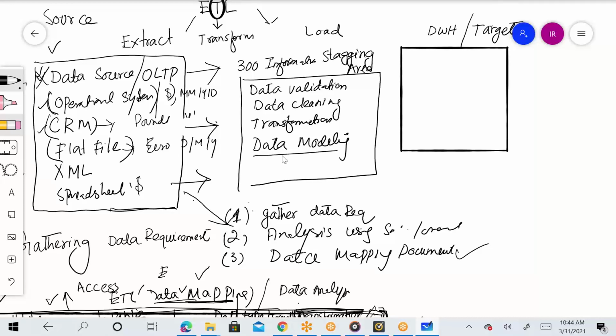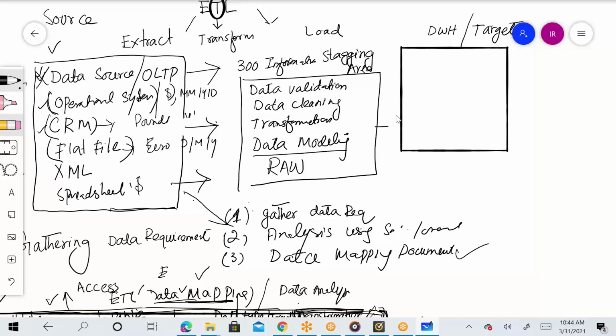The data needs to be modeled again. Why? Data modeling will be covered tomorrow. It is needed because once they bring this data, it is raw. It is no more in tables and columns. Only attributes are sitting here, which they're cleaning.